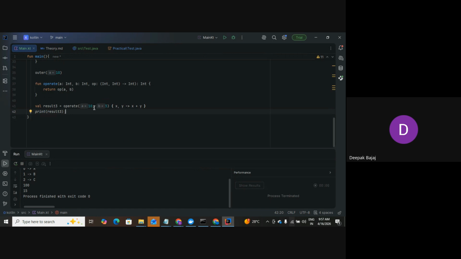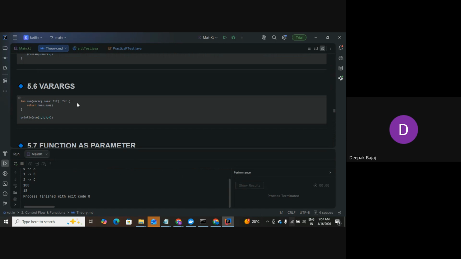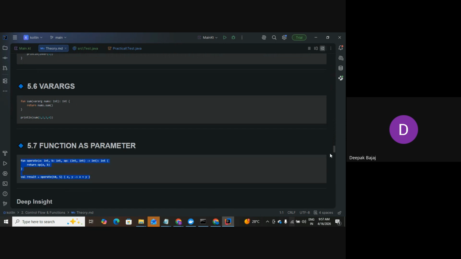So same thing is in function programming. In function programming, you can use function as a parameter. You can use function as a return type. You can use function as, you can say, an expression. It means whatever you can do in normal programming, you can do everything with a function. Make sense? You can use function inside a function, which we checked. And now we are passing a function as a parameter.